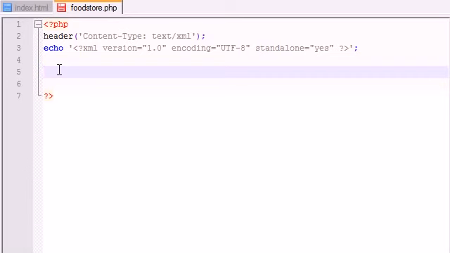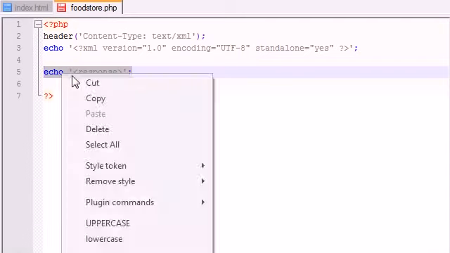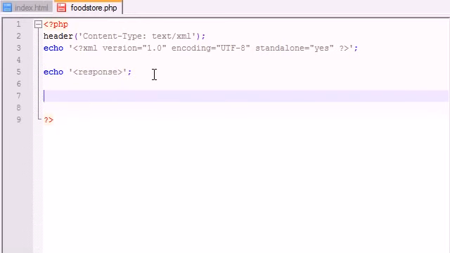Now, what we need to do now is make an XML element. We start off by echoing, and we'll name this element response. Now all of our code is going to be sent in between the beginning response tag and the ending response tag right here.